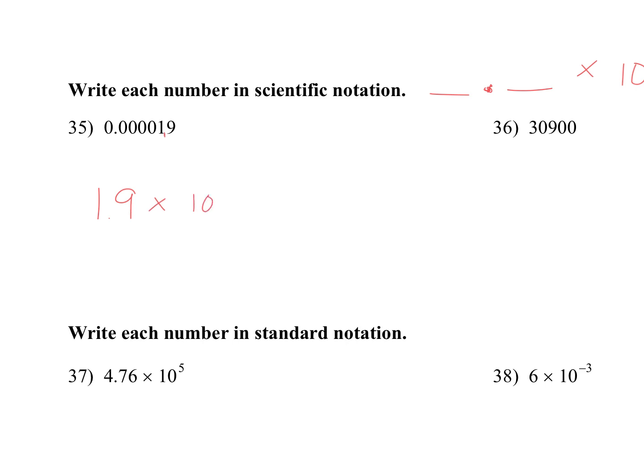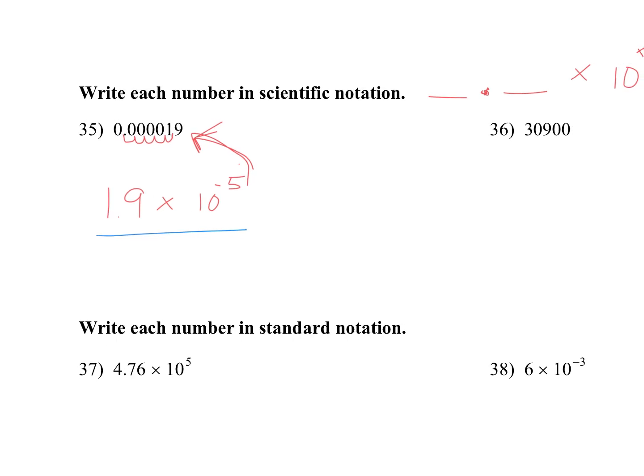Now we need our exponent. How much did the decimal move? 1, 2, 3, 4, 5. And now we need to decide if it's going to be negative exponent or a positive exponent. Why is it negative? You're right, because it was moving back. Right. And because if you think about it backwards, once you have this written right here, is this negative exponent going to get me back to a small number? Yes. Okay, so you can think about it backwards. This negative exponent right here is going to get me back to my small number that I started with.